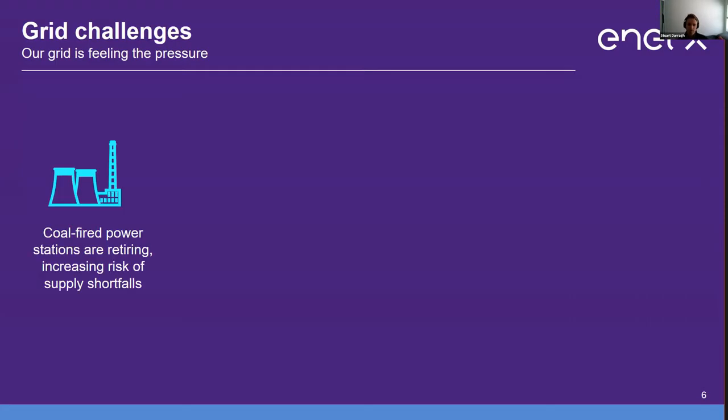So a couple of key themes with what's happening in the grid. Coal-fired power stations are retiring. This is taking a big chunk of supply or generation out of the grid. And during those critical heat wave days during the summer, where there's high demand, we're removing this supply, which has to happen as we transition to renewables. Supply-demand balance is getting tighter. So on those hot days, demand increases, and there's a risk of the market operator having to put areas of the grid into blackout to maintain a safe operating level.